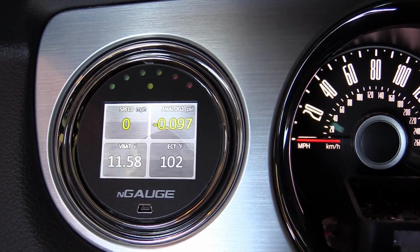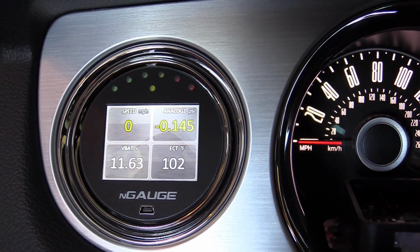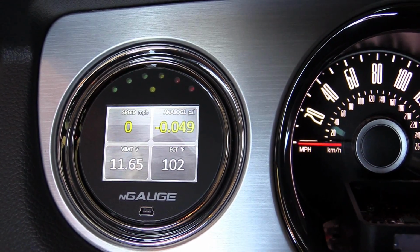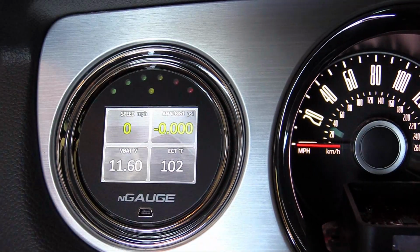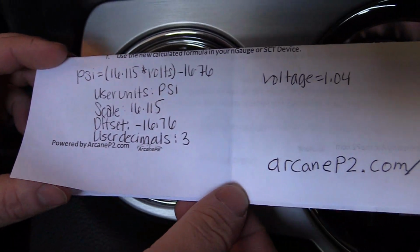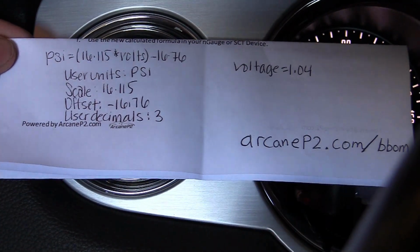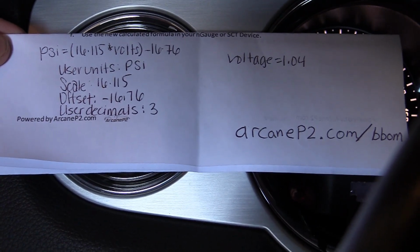What you're going to do at that point is take whatever that voltage is, and you're going to go to a website. I'm going to show you on a piece of paper that I wrote down everything. You'll see the website, and it's going to give you a formula. I'm going to show you that right now. You can pause the video at this point if you want. The website's in the lower right-hand corner.